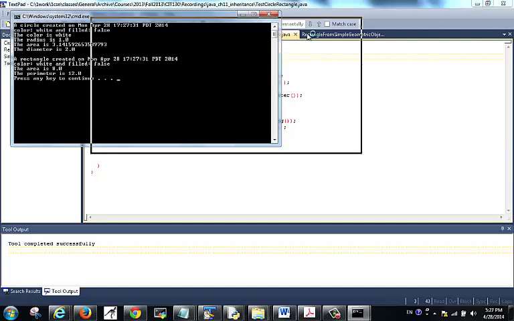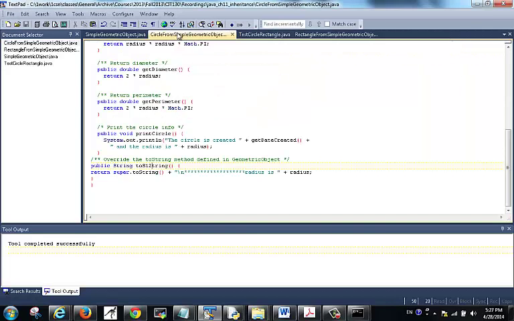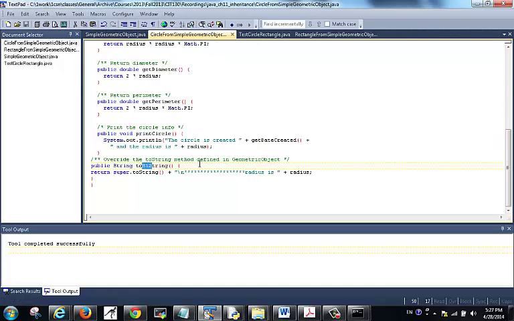One thing you notice is what happened to all those asterisks and the radius equal to 1 that was there before? It didn't appear because it didn't call the toString here, and it actually ran the toString in the parent class. That's why we want to have this in the parent, as an insurance policy, essentially, so that something will be returned to us. So if you misspell this, you won't actually execute it.